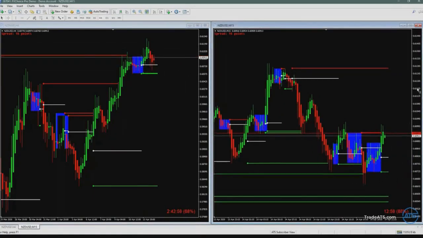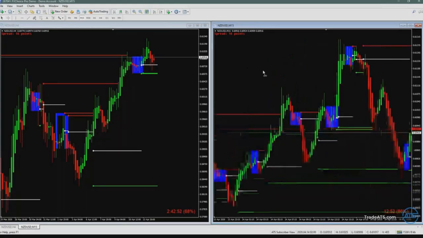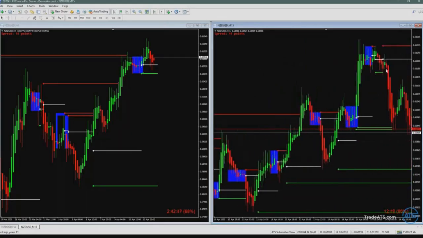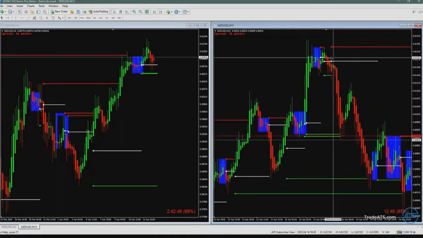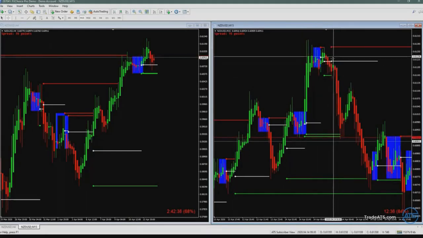One thing that I think is really important to bring up is this right here. So we had a breakout. And if you're in that, you're really happy at that moment, but then we form a new box. When you see something like this, if your directional bias is short, this is an ideal entry right here into a short trade.